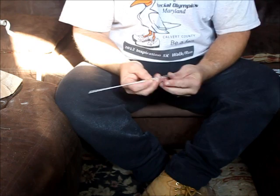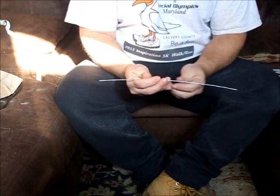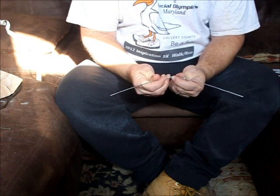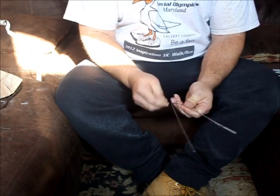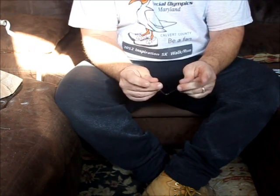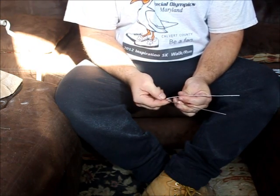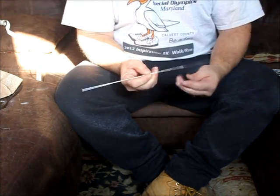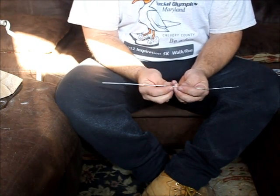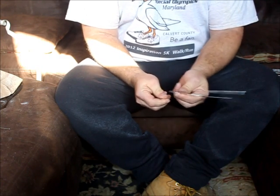So I'm going to show you something here. You go to about the center. All right, you bring these around, go to about where the center is, put your finger in there, and bend on your finger. All right, leaving your finger on the inside. And don't worry about it if you're not perfect on the measurements here. But what you have now is that real sharp area in there. So while you're bending these, that's an idea for you. Just do your best on the measurement where the 7-inch mark is, and put your finger on the inside and bend it, and you get your sharp thing. Okay, just wanted to point that out to you.